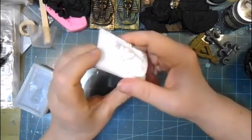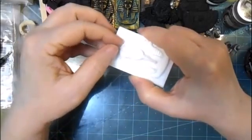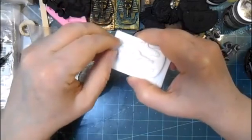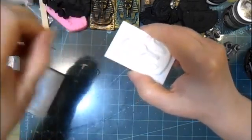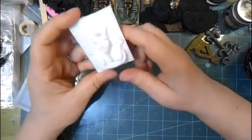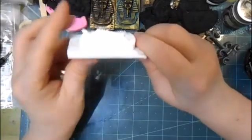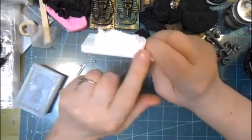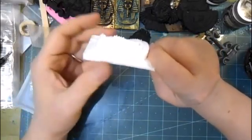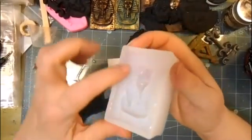And I can't really tell about the piece on the forehead because I don't know what it looks like when it's done right. I know what it's supposed to look like. But anyway, there it is. Now, it's an unlevel mold, as in it's thicker on the top edge than it is on the bottom. It's just how the mold is made.